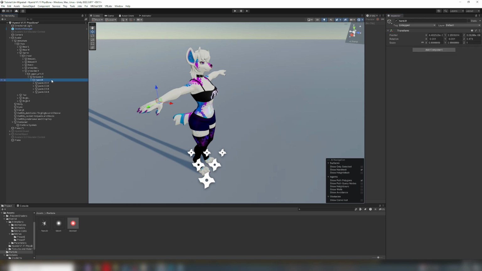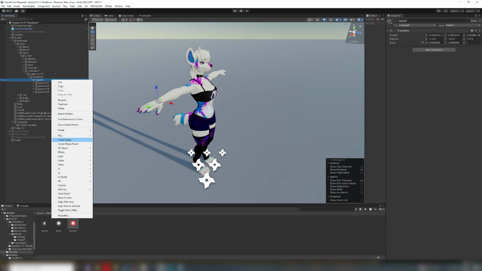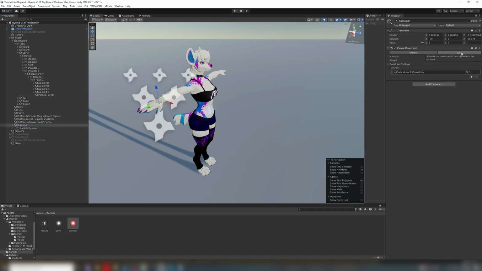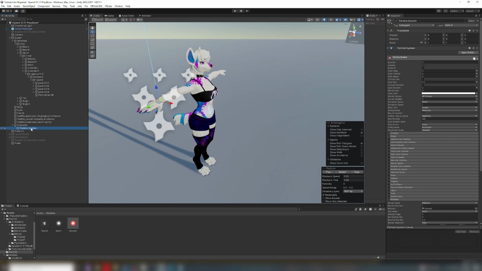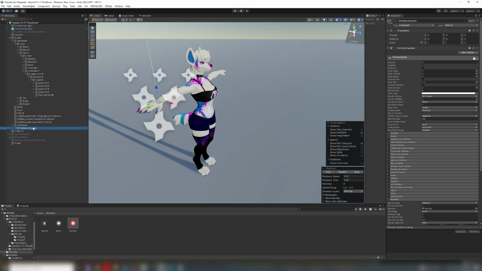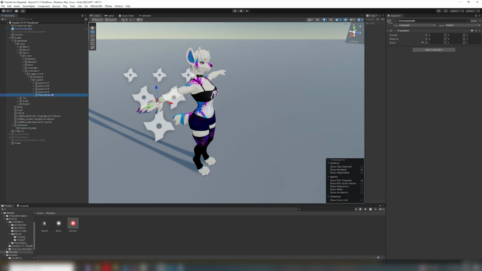Now let's be a little bit smarter here. We'll also create a new object on our hand. We'll call it particle hand R. We'll drag it into the source, and then we'll click 0 to make it to be exactly where this thing is. So now our particle system is here. The container is stuck here, and the particle is attached to the container, which is attached to the hand.